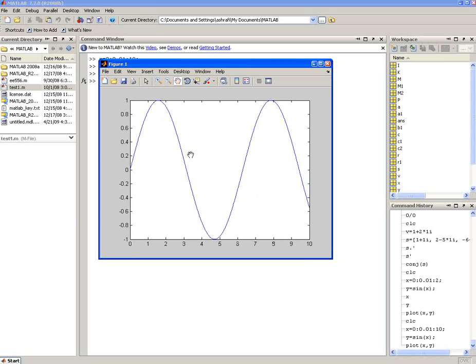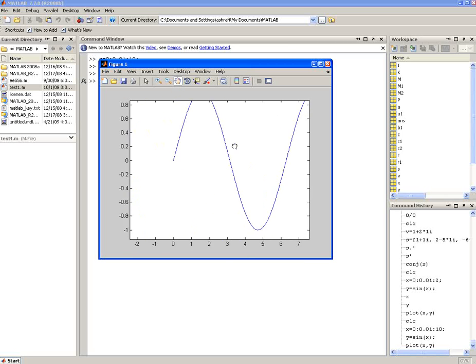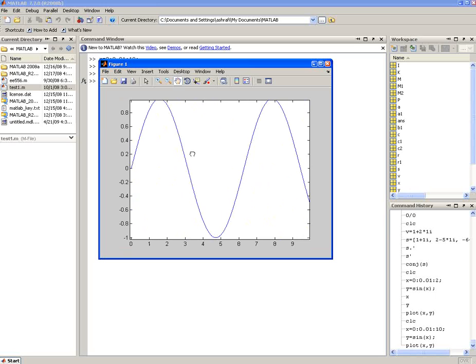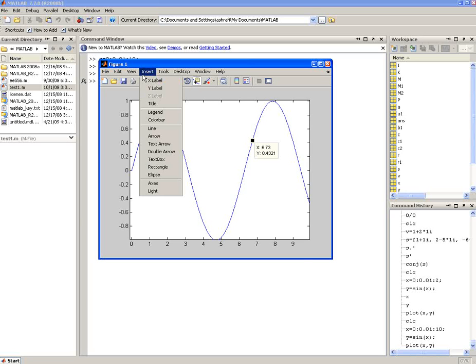You can pan the plot. You can find the value of the points by using this cursor. So you can move it on the plot to see different values. You can insert different things like labels, title.